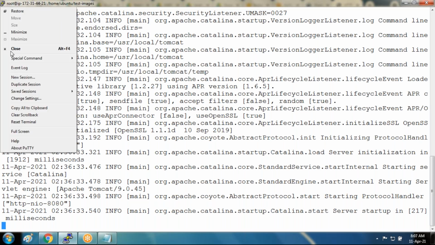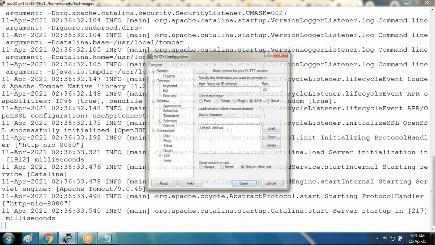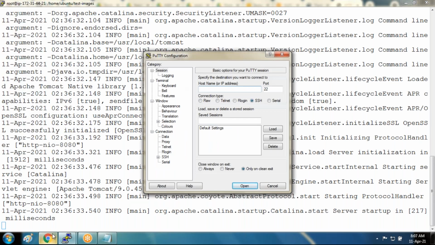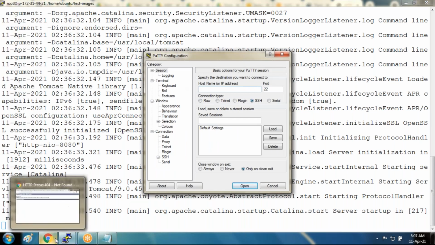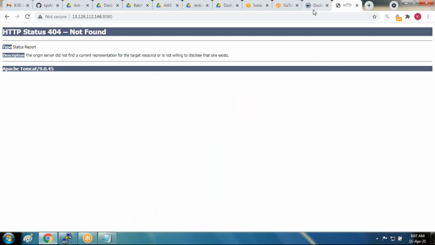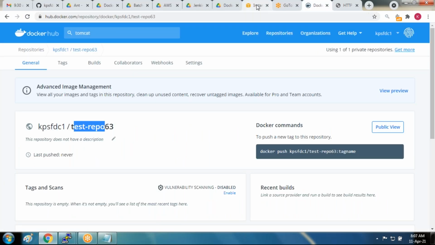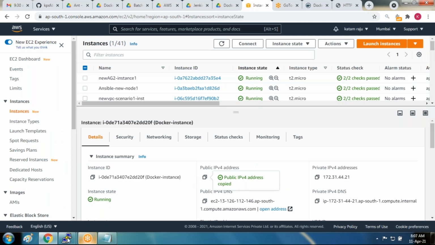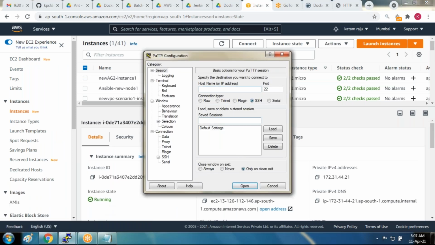So it's taking some time, might be. One second, I would like to log into my container. Can you just go with the duplicate session, instead of creating a duplicate session?